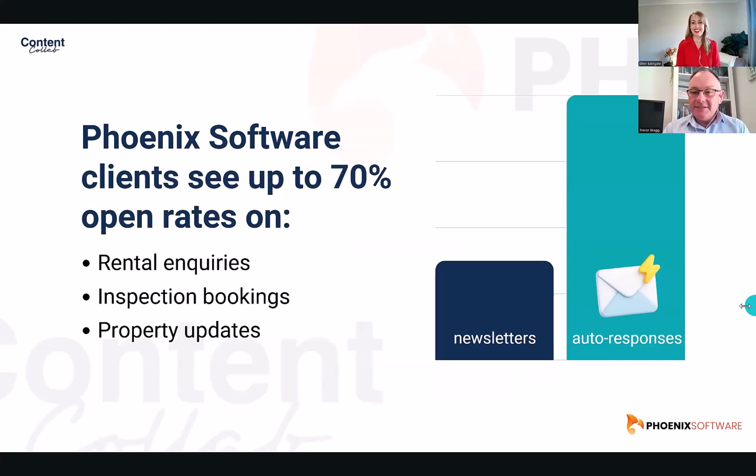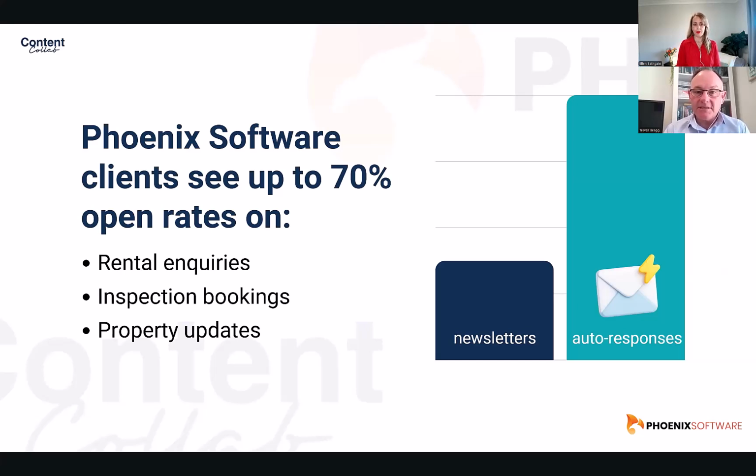And that leads us into one area that we get a lot of use of, or I suppose it's probably one of the most primary tools for email marketing, is what's called an auto response. And this has become quite popular with all CRMs, especially if you're advertising your properties for rent or even for sale, having an auto response. So when someone inquires, the system will automatically respond with another piece of information or a thank you, or sending them somewhere else where they can get more information on those properties.